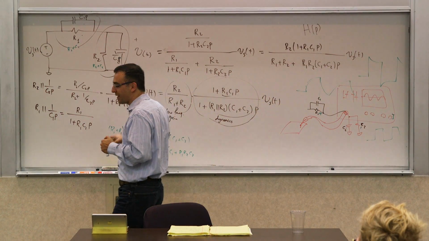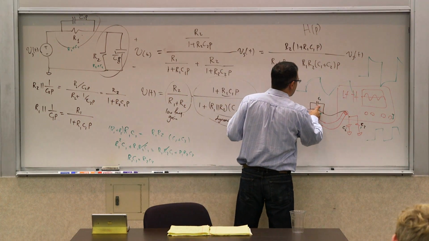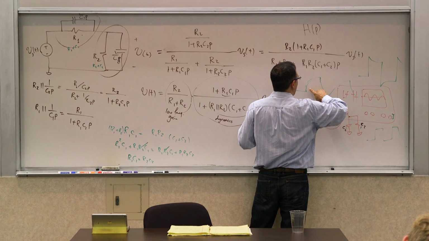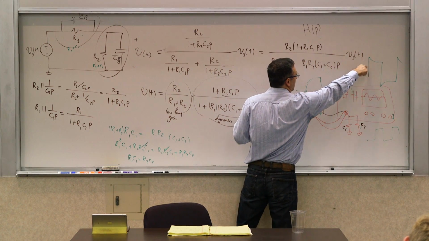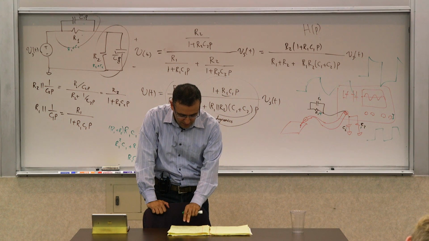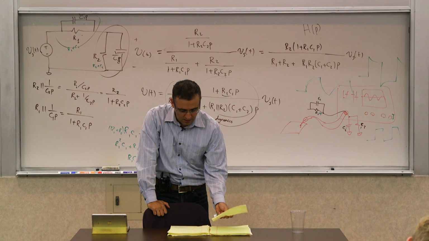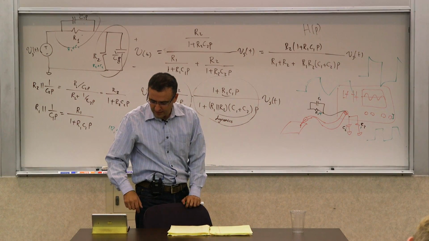Anyway, so this is a useful thing. It's not a completely useless thing. But you can see that depending on what this capacitance is, it can be what we call an overshoot response or a damped response. All right. Any questions? Does this make sense? All right. So let's take it a little bit farther.